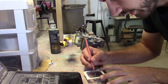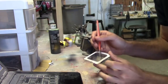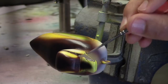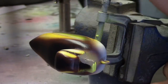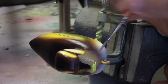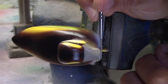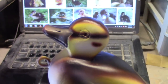Mixing up a color that I want the beak to be, or the bill, excuse me. I think that's about right. I wanted to keep it light enough to where when I come back and put some pink or red highlights on the tip, it'll still show up. I think that's the best I can paint a duckling right now. Still need to put its eyes on.